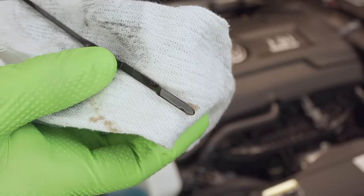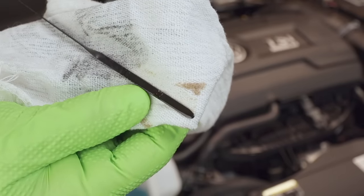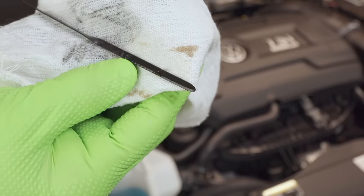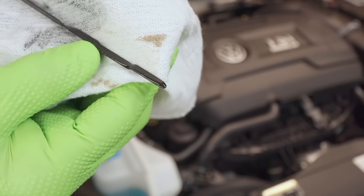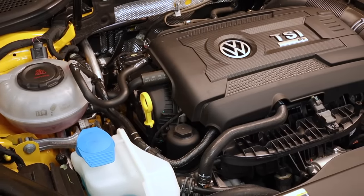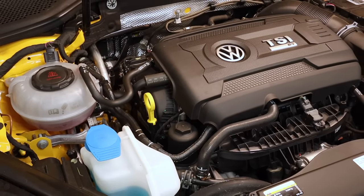This is actually probably a little bit overfilled. Really, you want to target for right in the center of the hash marks. If you do that, you're good to go. On the cars with the oil level sender, especially the diesels, if you initially fill it where the top of the hash marks are, you're gonna end up overfilling it when the car gets hot. Full capacity of this engine is 5.7 liters or right at 6 quarts. So that's about what we should be getting out when we do this service.